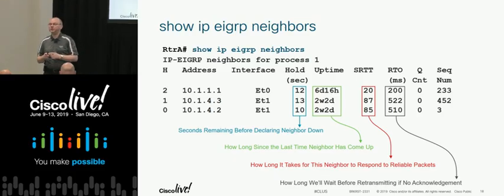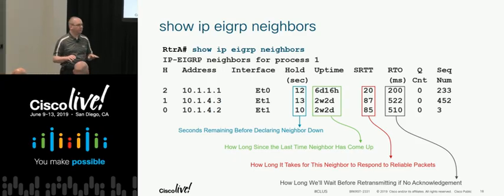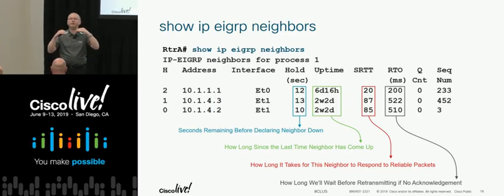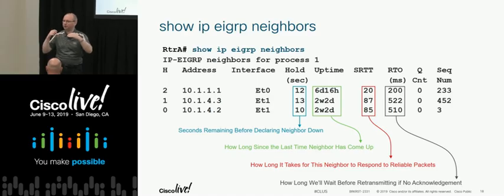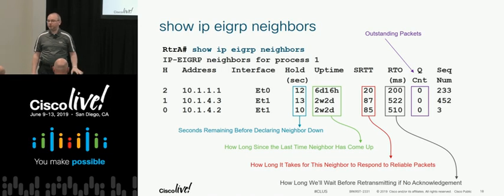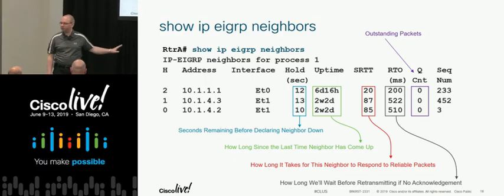These will only be updated when you exchange what we call reliable packets, those that need to be acknowledged. If your network is stable and you don't send any new updates, new queries, new replies, these numbers here won't change. So they may even be at unrealistically high numbers because your network has just come up. We start with very conservative numbers, and we tweak them down as we exchange updates. But if there are no updates, they may stay high. That's not a problem. If you send a new update, they will get tuned. But don't worry if they initially are high. However, the queue count, this is very important and probably the most important column here.